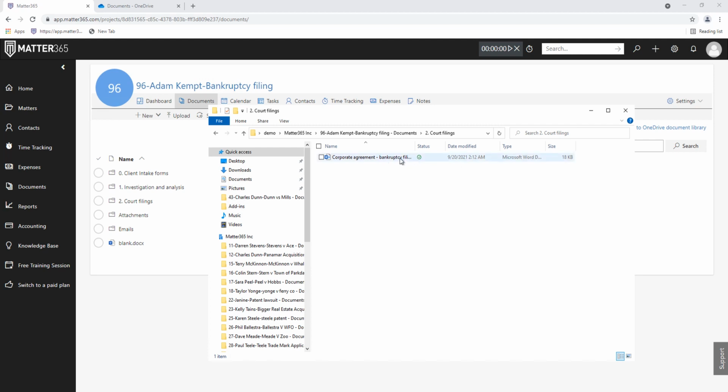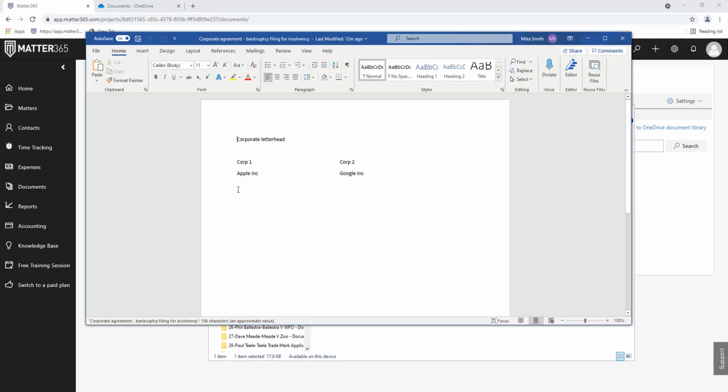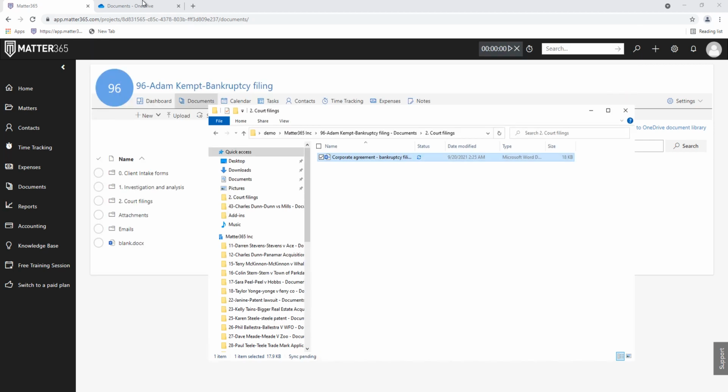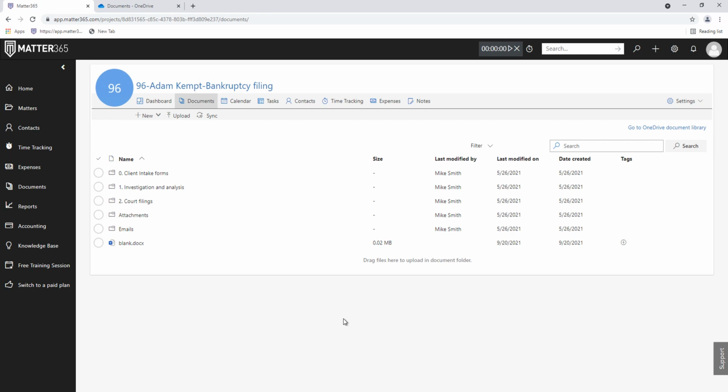Yeah, so all of the files can be downloaded, all of the files can be opened, and now if I make some changes here, those changes are automatically going to be saved. As you can see, autosave is on, not just offline, but it's also synced back to the cloud. So this document, if it's now open in OneDrive or in Matter365, is going to have these changes we just added. So this is how the documents generally work, but there are also templates.